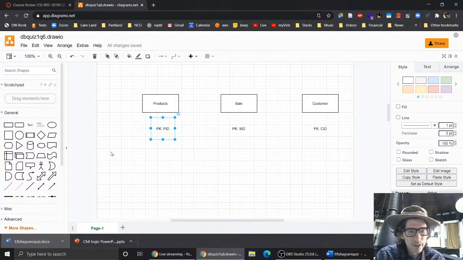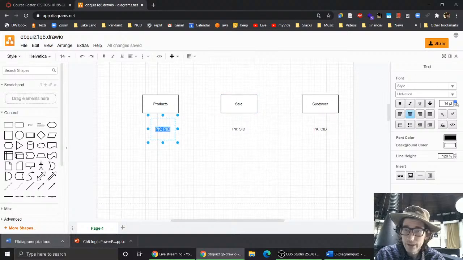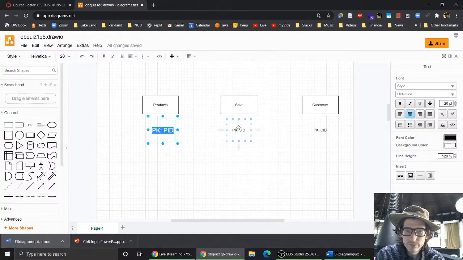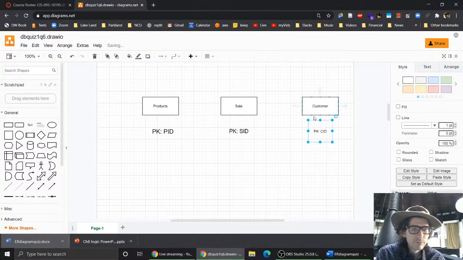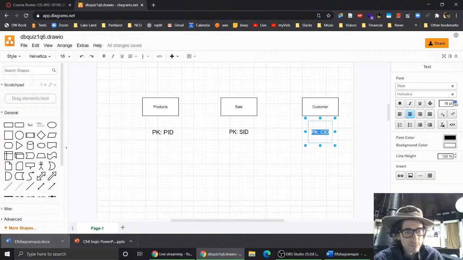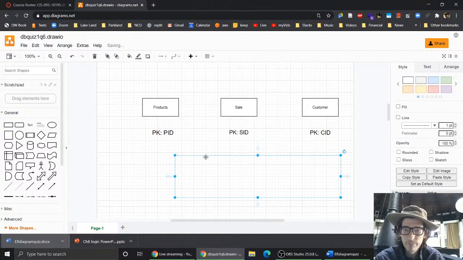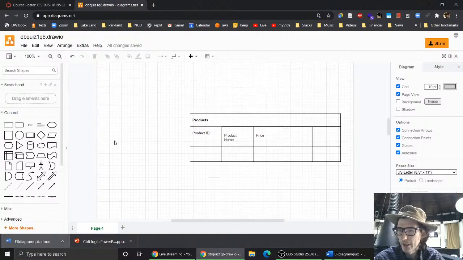All right, so we have to go in here, make this a little bigger. And all that just for the first part of our ER diagram, which is just the entities.